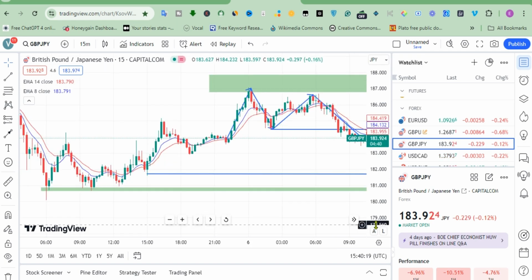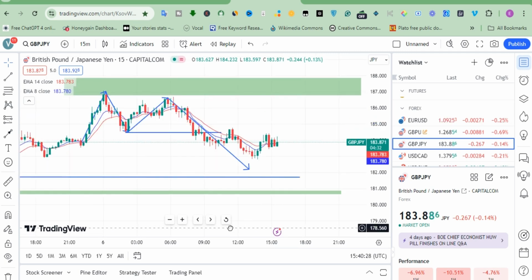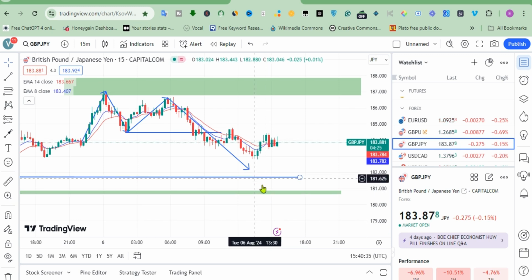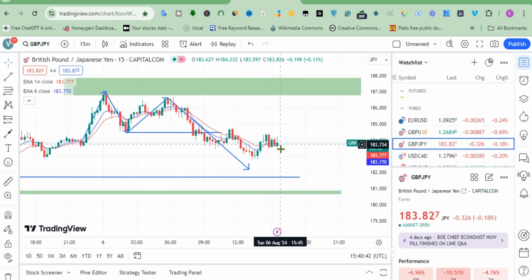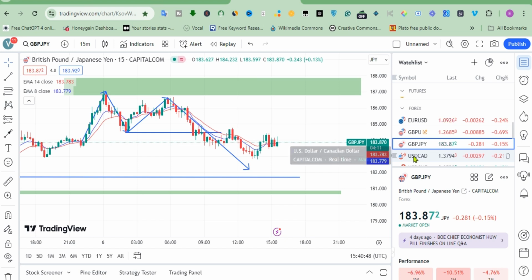Resistance can act as a demand zone also. So price is probably going to touch this line sooner or later. The first line is this blue line, and the second one is this one. So let's wait for it. Now you can see here is consolidating. So the moment price touches any of these places, you will not take a trade. So that is that for GBP/JPY.